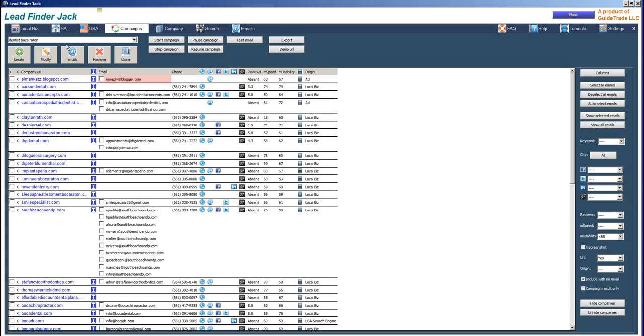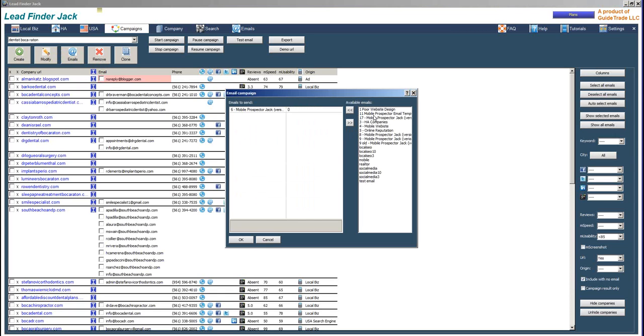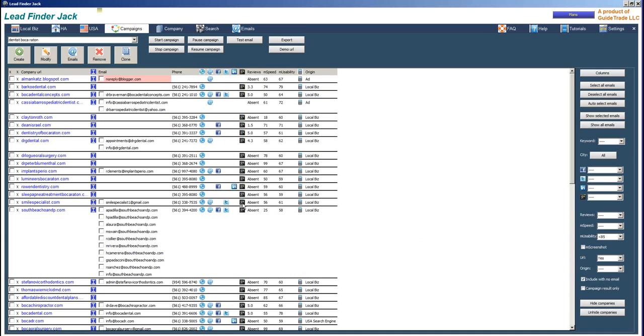So with the email button below the campaign, you can select which email template you want to use, and we already prepared number 6. And then the next, you start the campaign, and that's everything you need to do.